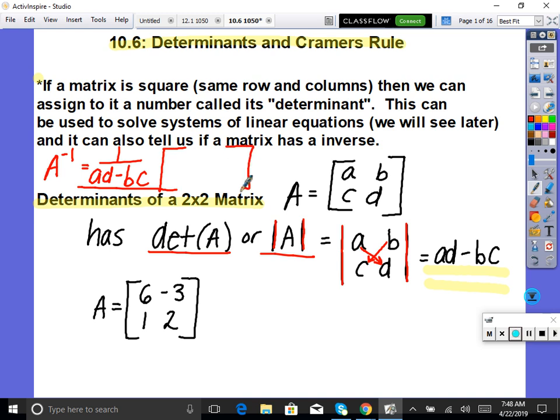And then we times that. This was the inverse. We switched A and D, and then B and C were opposite signs. So this was the formula for inverse. And once again, notice right here is the same formula as the determinant. So everybody, thinking about this formula, and we saw there were times when something did not have an inverse, what was happening in the formula?